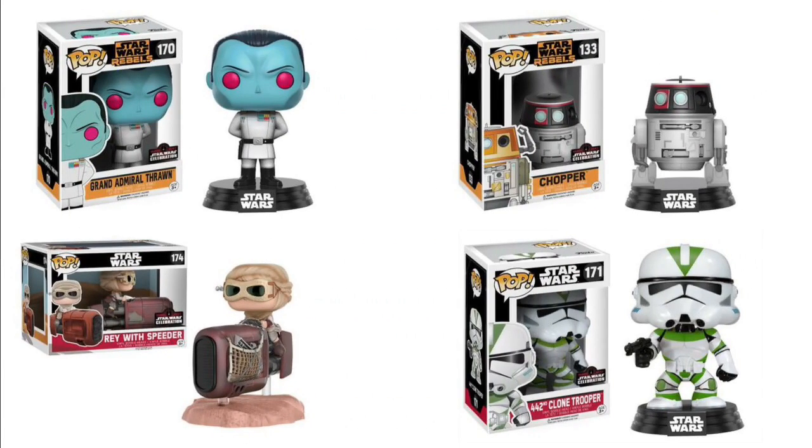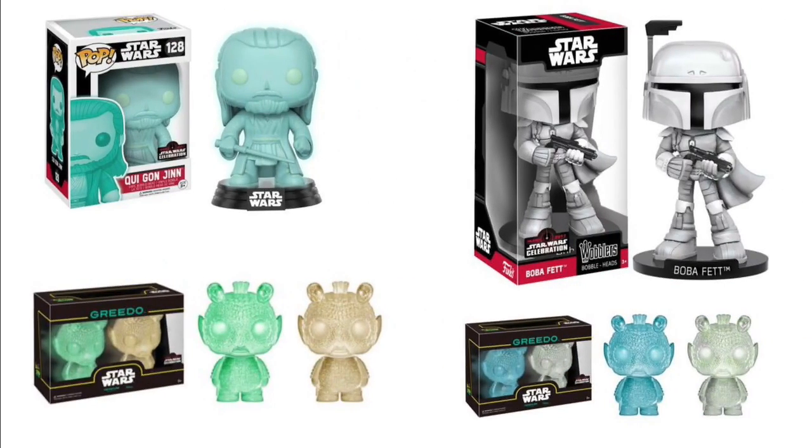And here's some more for Star Wars and Star Wars Rebels. I like the Rey with the speeder. And I like Chopper. Chopper looks awesome. It's different there, though. I think he's undercover, when they sometimes go undercover and dress him up as an Imperial droid. You know what would be really funny? If Chopper was a bobblehead too, because most of them are bobbles. I'd like to see him bobble.